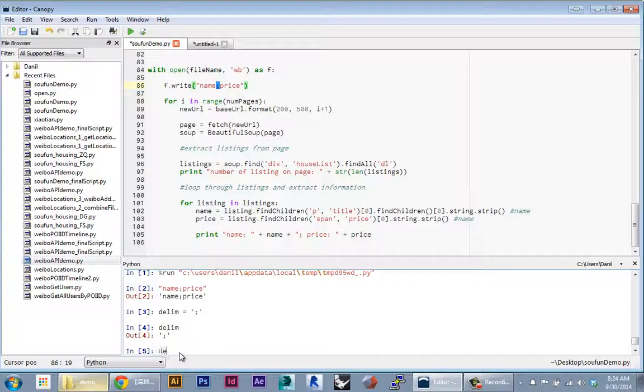So for instance, we can say delimiter, so that's our semicolon, dot join, and into this function we can put an array of any strings or pieces of text that we want to join with that semicolon. So for instance, here I can put name and price. You can see with these square brackets, I'm just creating an array from scratch. And now we get back the same exact string, name, semicolon, price.